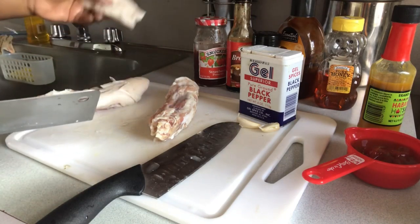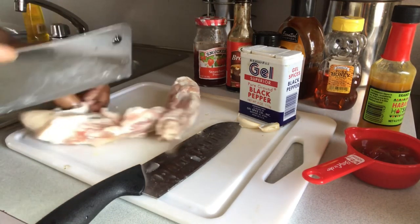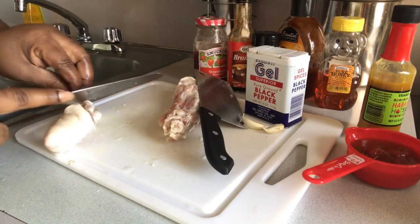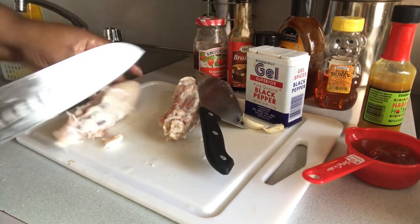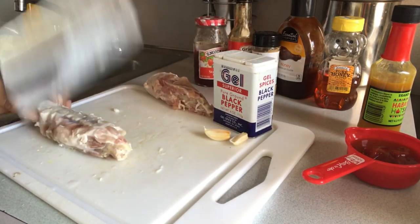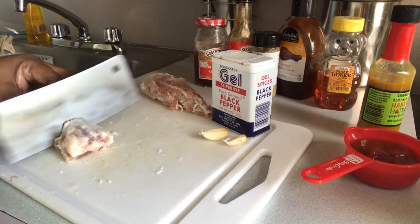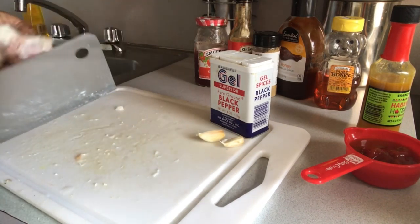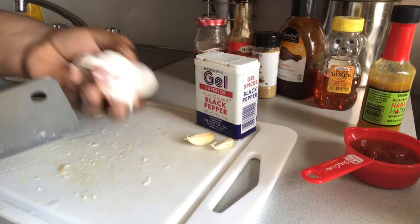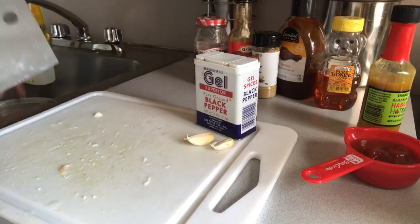You see how much fat is on it? Don't need all of that. Guys, you don't need to season this, right? Honestly, you really don't need to put any kind of powder seasoning on it. Like I said, it's not a lot, because I'm the only person with pork in this house. So you see the size, right? If you want them bigger, you can cut them bigger. This is big enough. It's about 2 to 2.5 inches. I cut them, so that's big enough.